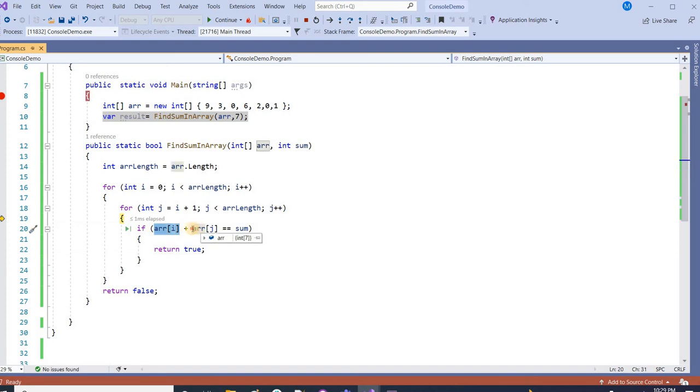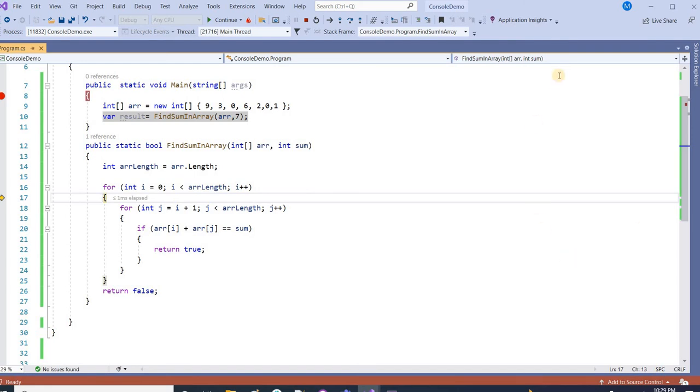This is 9 and this is 3. 9 plus 3 does not equal 7, so it will not go inside. Now it will do 9 plus 0, now 9 plus 6. Like this it is executing the inner for loop and it's not finding the required sum.